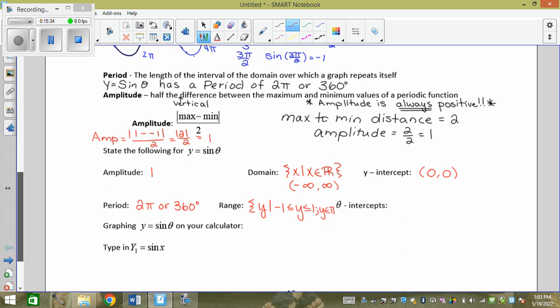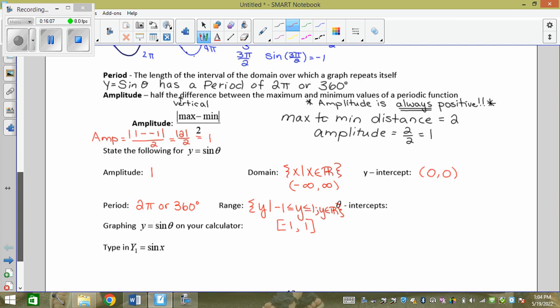If you're someone who still thinks I can't draw squiggly brackets, so I'm just not going to, you're going to get your domain and range wrong every single time, because that's what the squiggly brackets mean, the set of y values such that. I would rather you have a kind of curvy thing going on than nothing. They'll take the curvy thing and be like, ah, it's a curved bracket, and they'll count it. If you put no brackets, you're not giving the domain. Now, if it's equal to -1 in interval notation, we go -1, 1, square bracket.